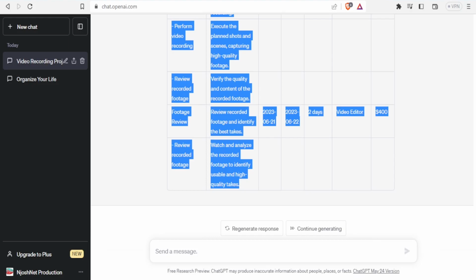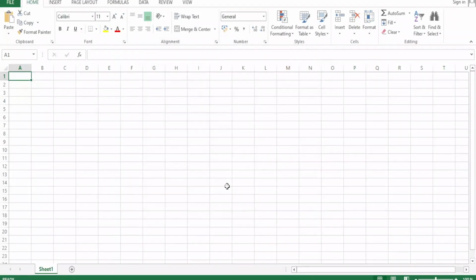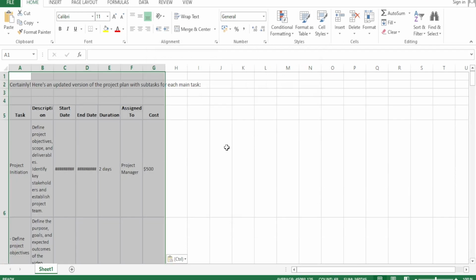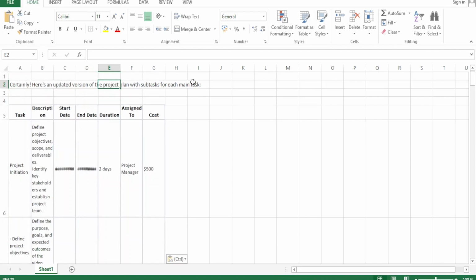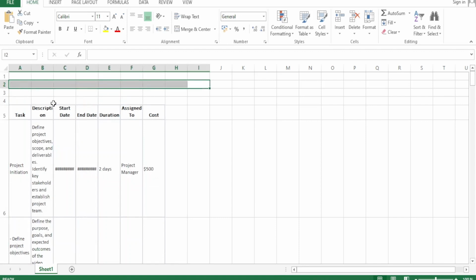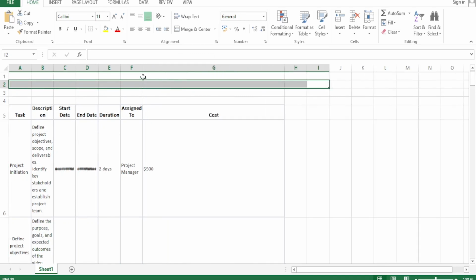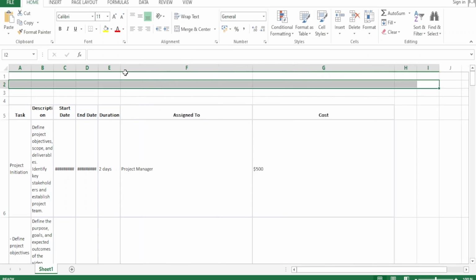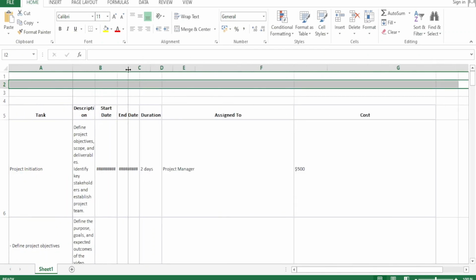Then I'll open an Excel document, and then I'll click on paste. And there we have it. Then I'll delete this first statement. I don't need this one. So now my work is simply to just drag these items so that I can just have a very clear table. Just like that.